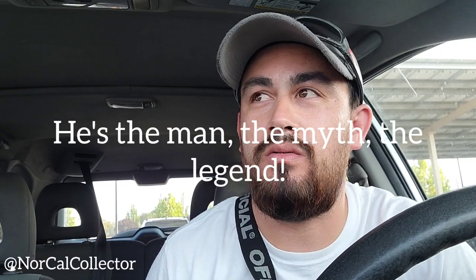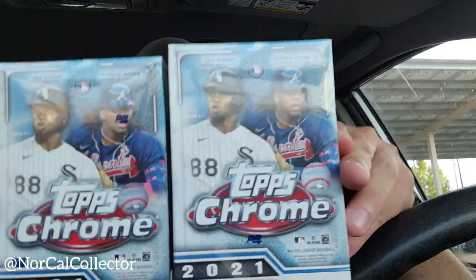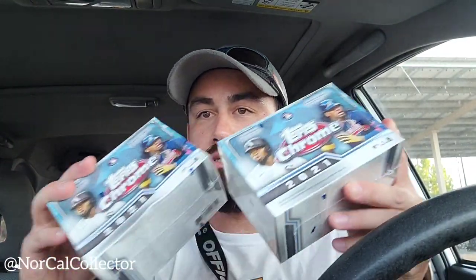What's going on you guys, happy Friday! I'm at my local Walmart and huge shout out to one of my collector buddies out here grinding — he caught one of the vendors and I was just able to make it just in time. I didn't think it was gonna happen this week; I was actually running errands for my kid, got a text about a restock, and jammed over there. I got two hanger boxes of Prestige, just because it's something new, and some Topps Chrome — brand new, gonna rip on the channel.